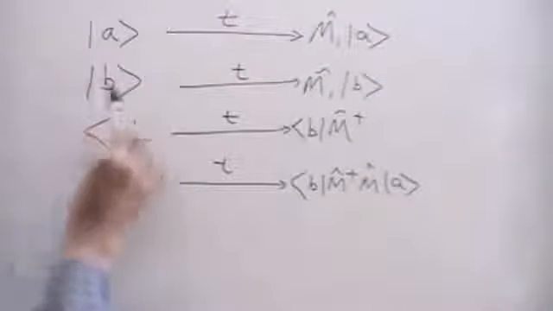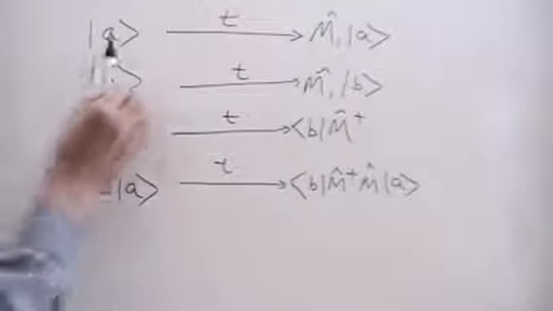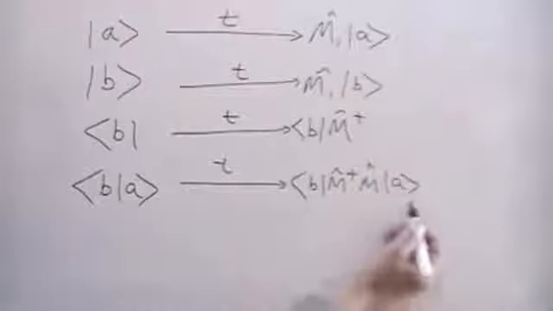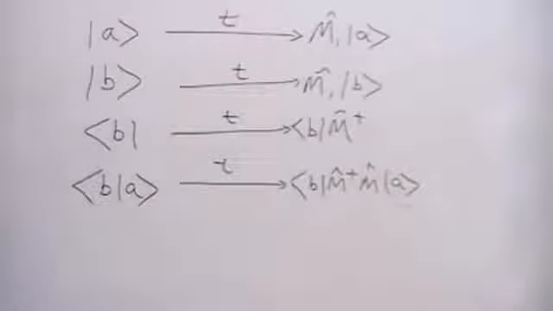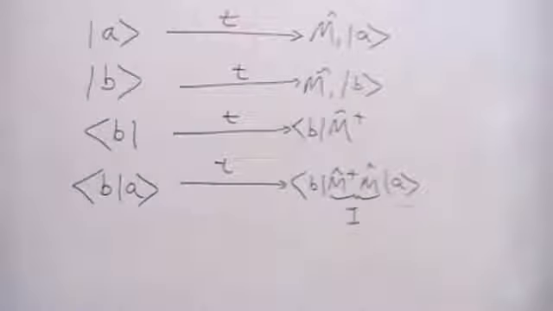Even though A and B may change with time, the relationship between them does not. If B is orthogonal with A, it will always be orthogonal with A after any amount of time. So the actual states change, but the relationship between the states does not change. So the inner product of B with A remains the same over time. That is a postulate, which means that this actually must equal this because it doesn't change. The inner product doesn't change. And the only way for that to happen is if that is the identity matrix.